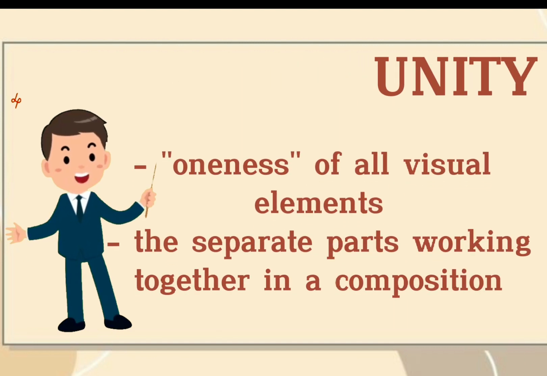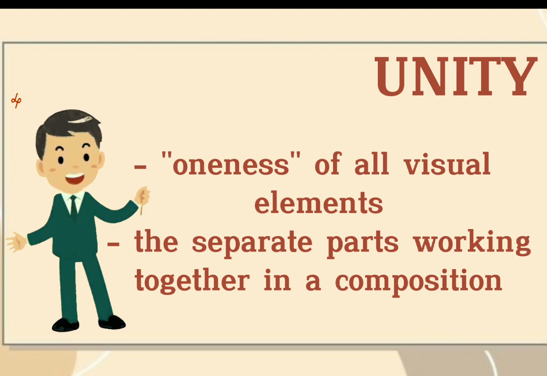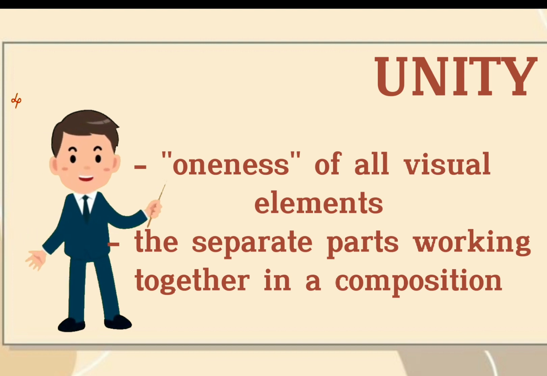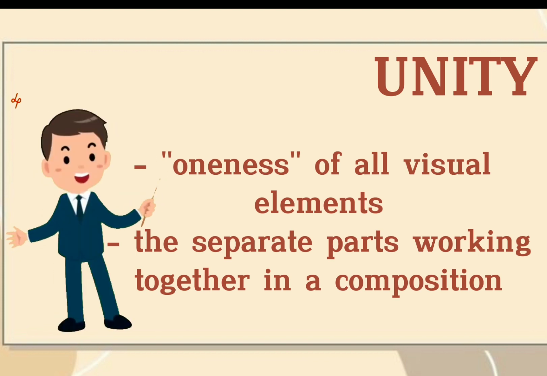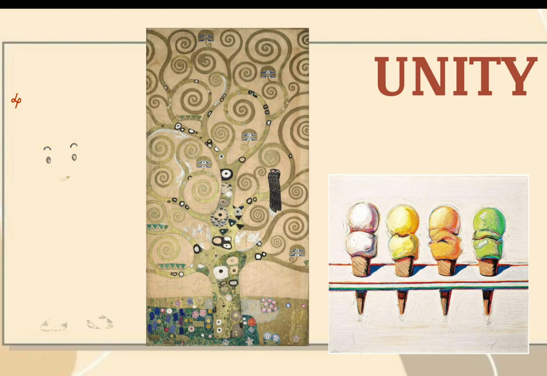Unity is the feeling of harmony between all parts of the work of art, which creates a sense of completeness. Unity provides a cohesive quality that makes an artwork feel complete and finished. When all the elements in a work look as though they belong together, the artist has achieved unity. Here are some examples of unity.